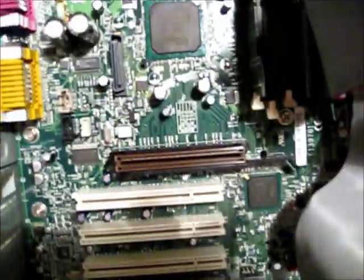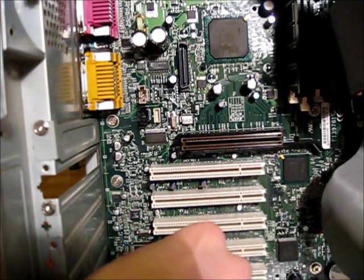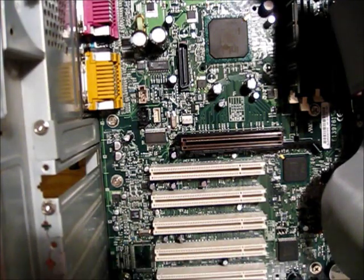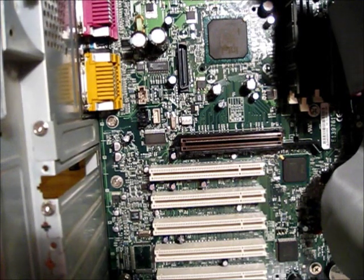It's full ATX, as you can see. Goes from top to bottom of the case. So that gives us 1, 2, 3, 4, 5, 6, 7 expansion slots. Pretty cool. 7 expansion slots are always nice. And yeah. So that's about it. Just takes PC 100 RAM. And yeah, not much to say about it.